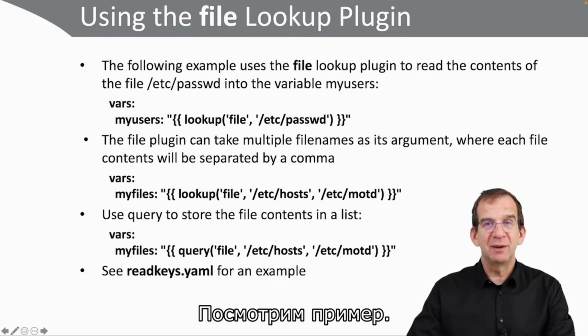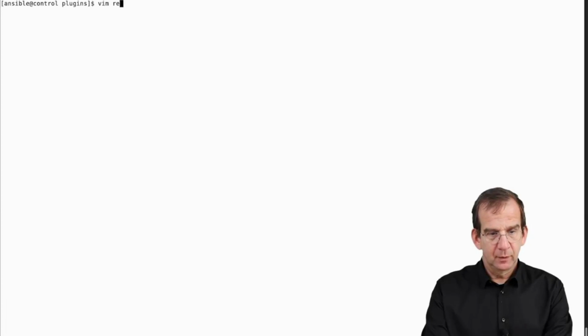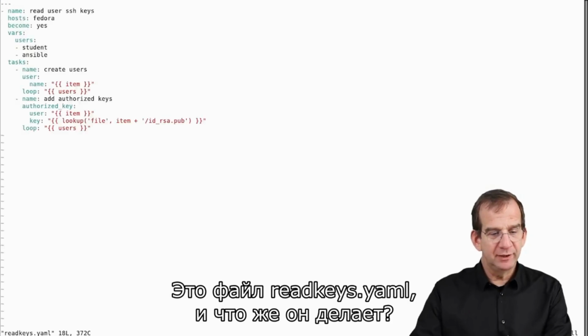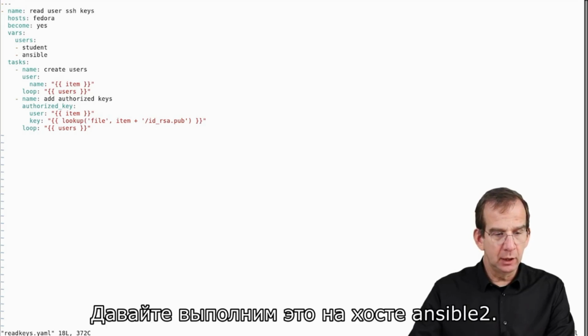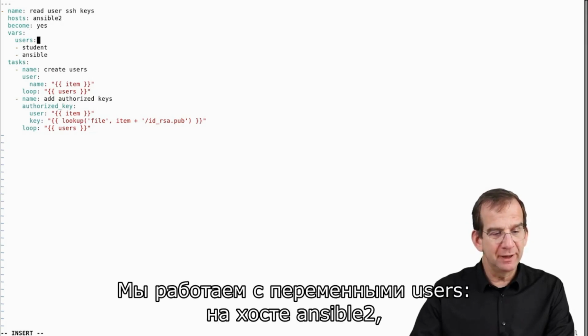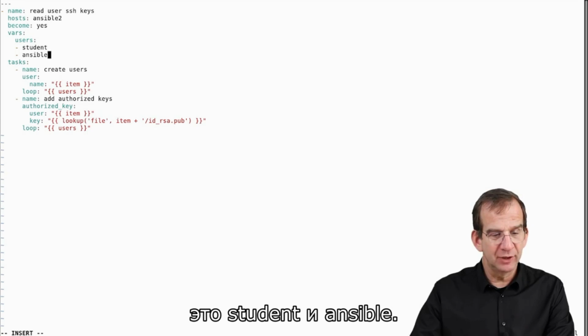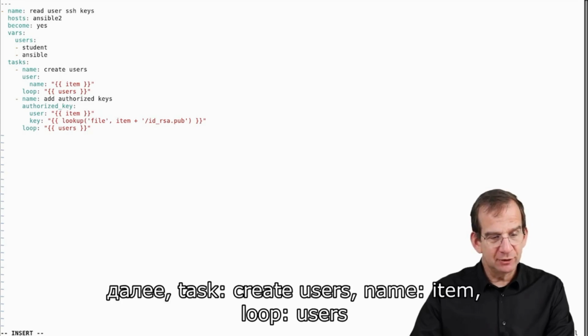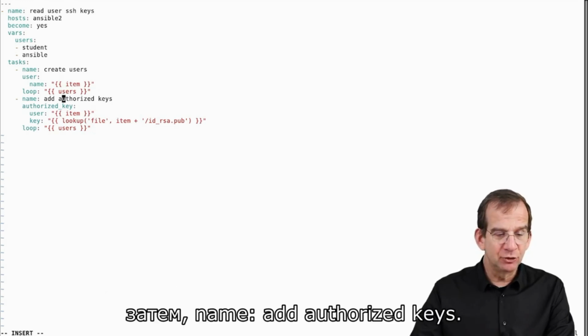Let's have a look at an example. The example file is readkeys. And what are we doing? We are working, and let's just do this on host ansible2, on the variables users: student and ansible. So the task is create users, name item, loop users, and then it's adding authorized keys.